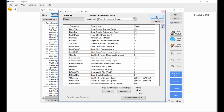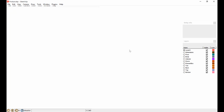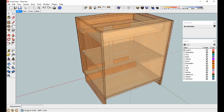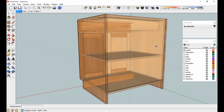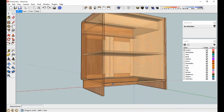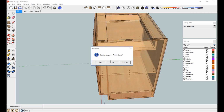1/4. Let's see where we're at. See what else we need here. Okay, I'm beginning to see the dados. There's the dados for the back. Okay, now you can see the dados, but now we really want those to be blind dados. All right, so we've got the depth. Now let's fix the blind part.